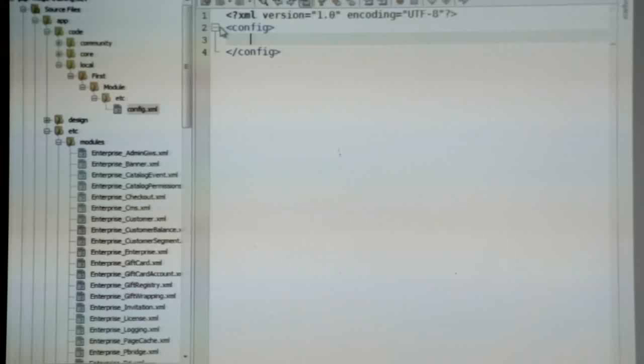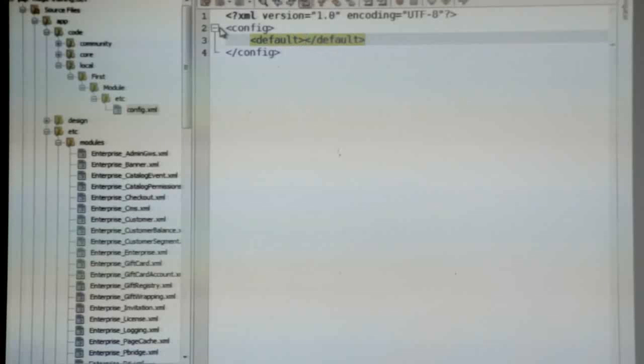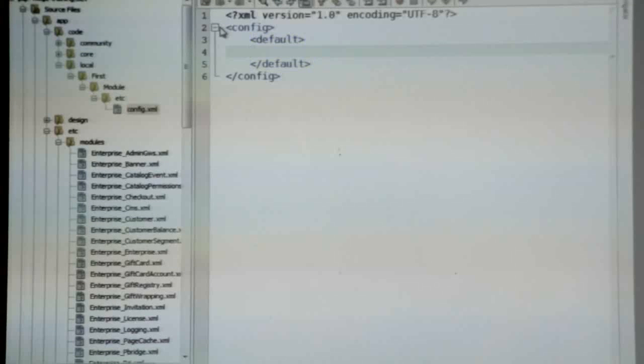So what we need to do first is specify an option in our config file. Well, if you recall, there was a default node. And in our default node, we can simply declare some XPath. So I will do just that.